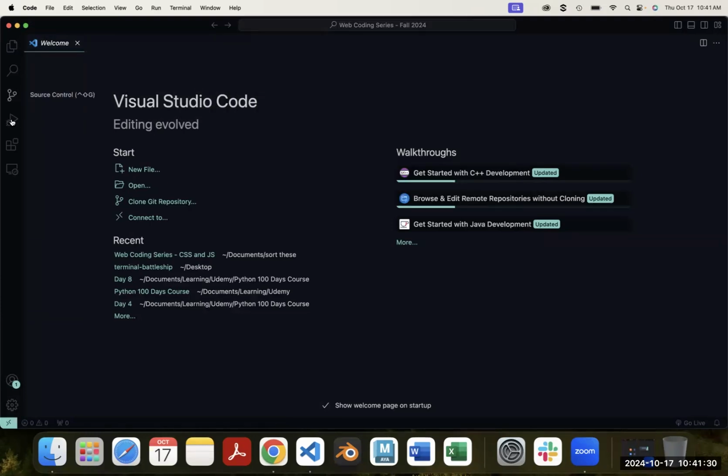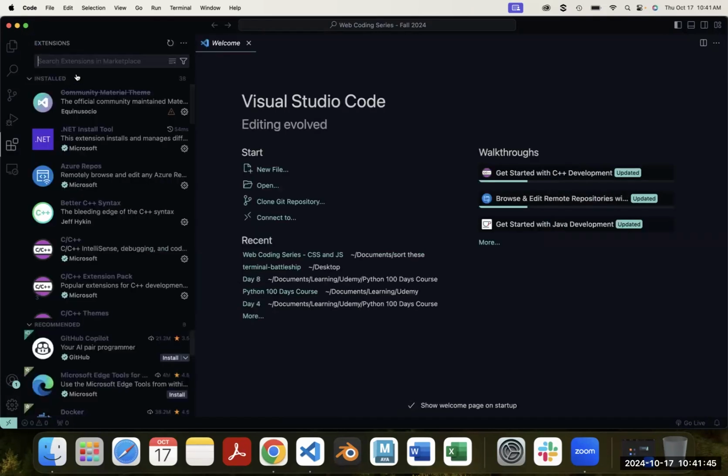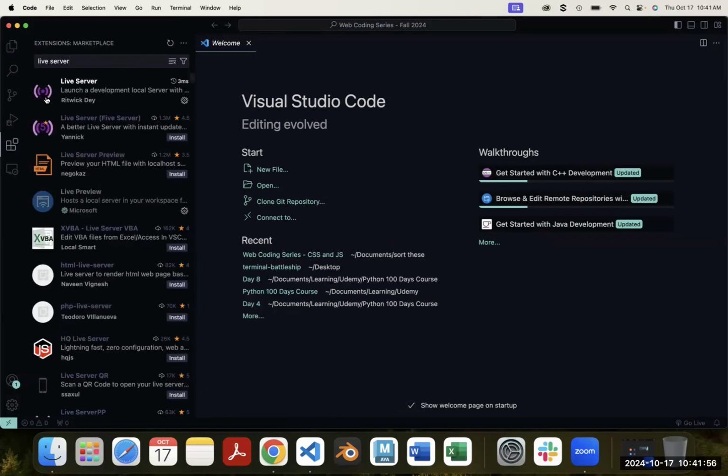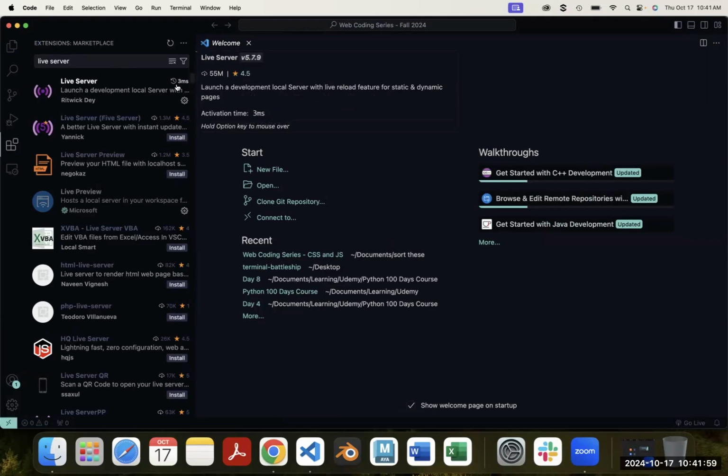The one last thing we need to do to get set up is install an extension. So in this left-hand menu, you should see this Extensions button. It's like a building block, almost like Tetris. If you click there and look up Live Server, you should see this one. It has a purplish icon, and just click install.